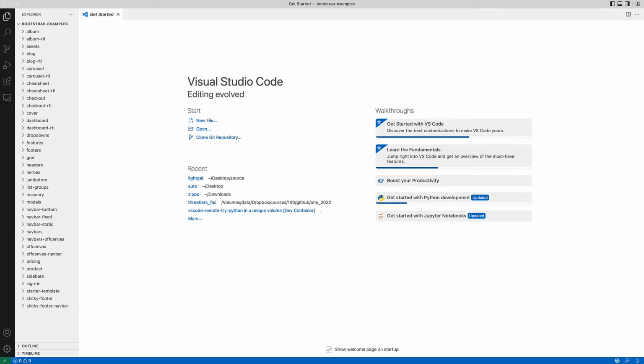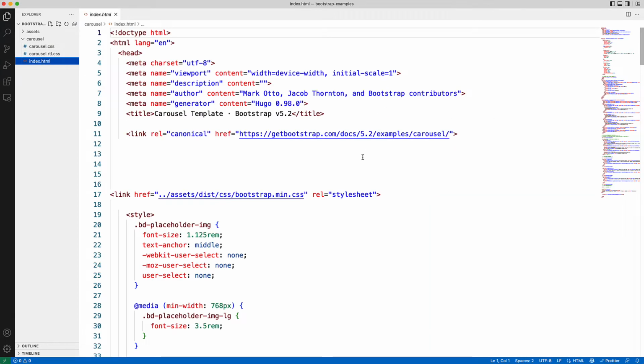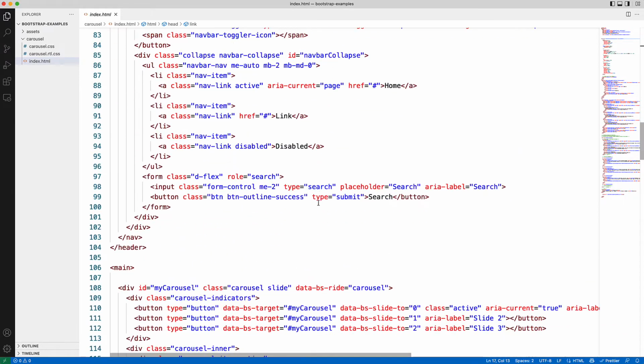You'll see here that it is disappearing from my left-hand pane. I'm going to do that for the rest of the directories that I have there, with the exception of assets. As you can see here, I have assets, and I'm going to expand carousel and look at index. As you can see here, this is pointing in a few places to assets. So I'm going to leave assets as is for the moment. The rest of it is what you see here.